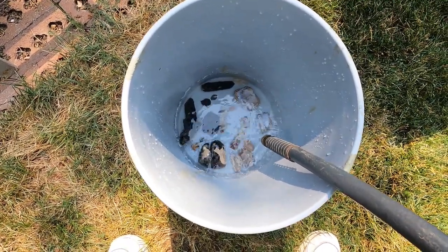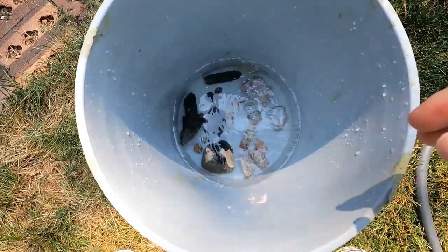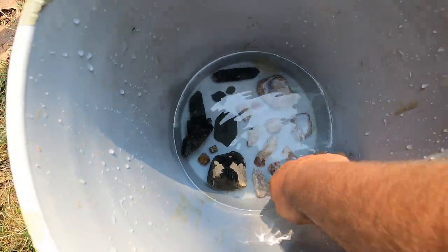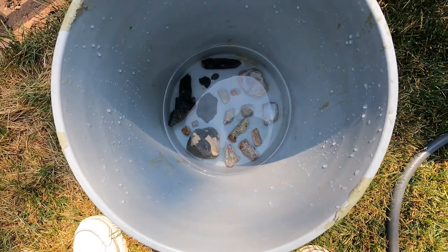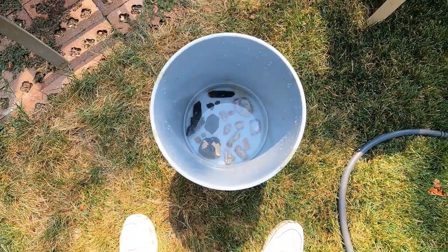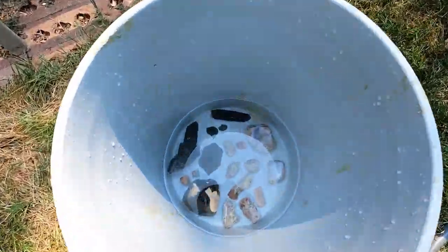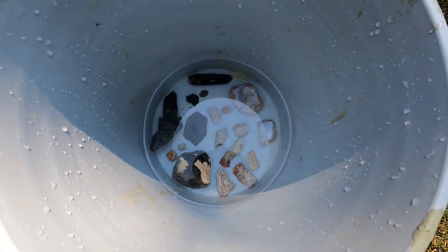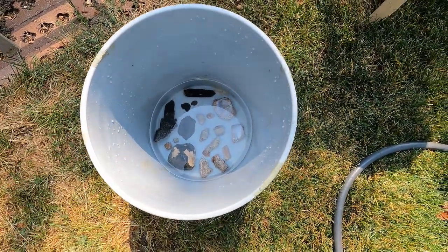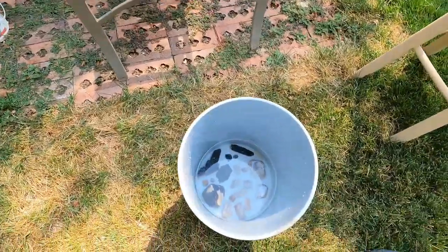The acid — you want to dilute it to about 1 to 5, where one part acid, about four parts water, somewhere thereabout. It's something you can play with to figure out what concentration of acid works best. Of course, the more acid, the faster the reaction goes; the less, the slower it goes. With what I'm going to do here today, it'll probably be about three hours that I want to wait to let things get cleaned off by the acid. The amount of time you wait can vary — the longer you wait, the more the acid will react. If you were doing a large one with lots of pieces, you might want to wait overnight. But for today, we're going to put a decent amount of acid in and it'll probably only take a few hours.